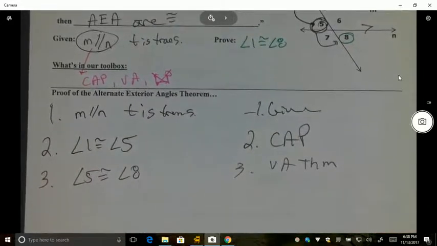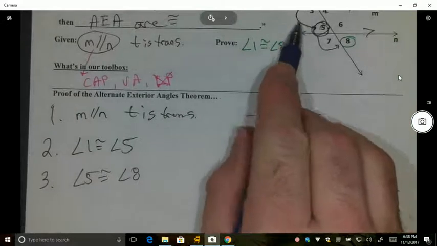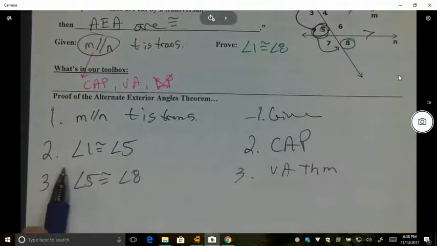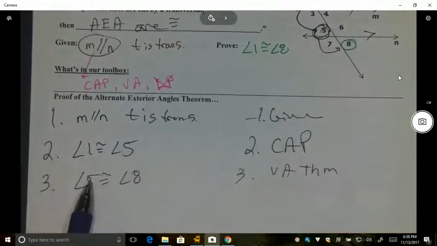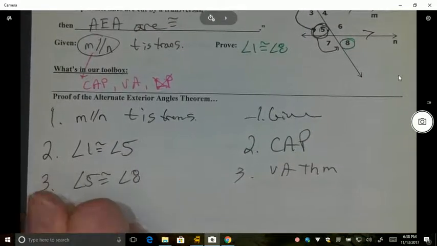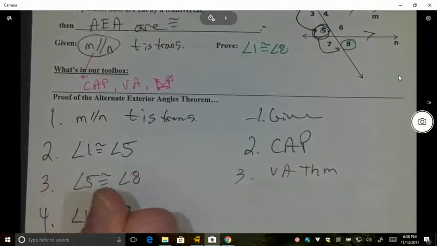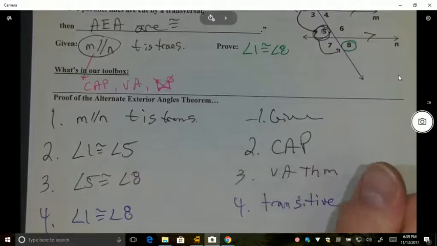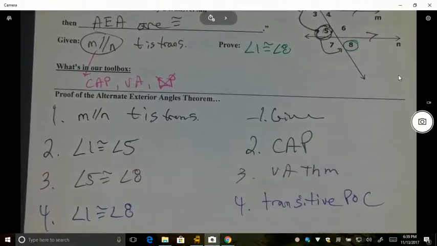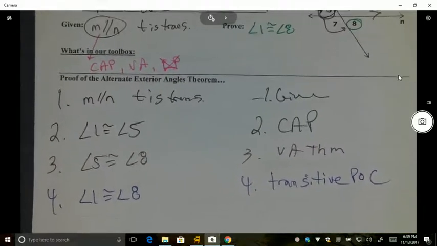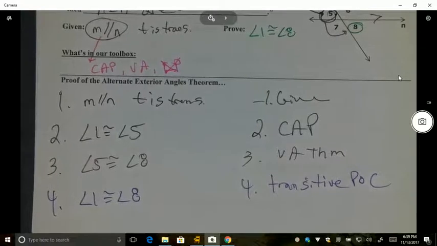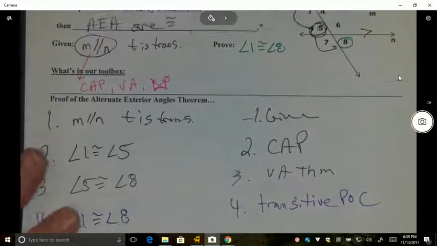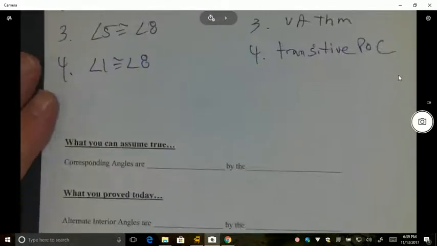And our very last line for this proof, we made our way to 5 and from 5 to 8. So we started at 1, we connected at 5, we ended at 8. So we started at 1 and we end at 8 using the transitive property of congruency. Now I take my time a little bit more when I'm in class doing this, so hopefully we have the ability to do that. If not, sometimes you just need this to review, so hopefully this video works as a review for you.